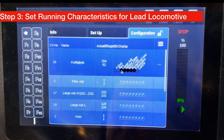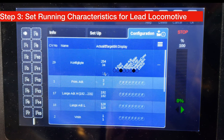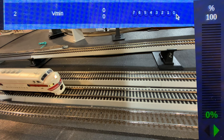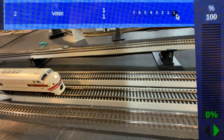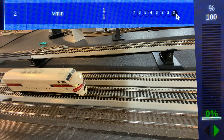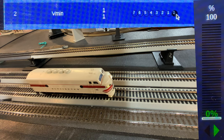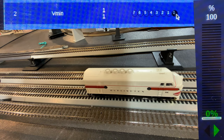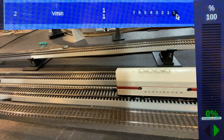Alrighty, after that, let's go ahead and get address 34, just like I said it would. Here it goes, 34, and then we want to go ahead and do the slow speed. As I've shown you above, CV2 is set to 1, and that's good. I'll take it. It's not as slow as I normally would like, but for now, this will work just fine.